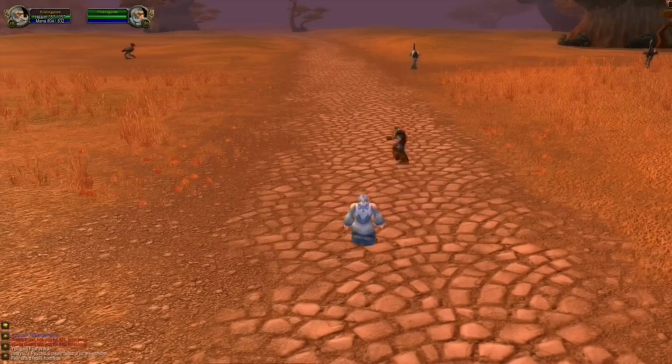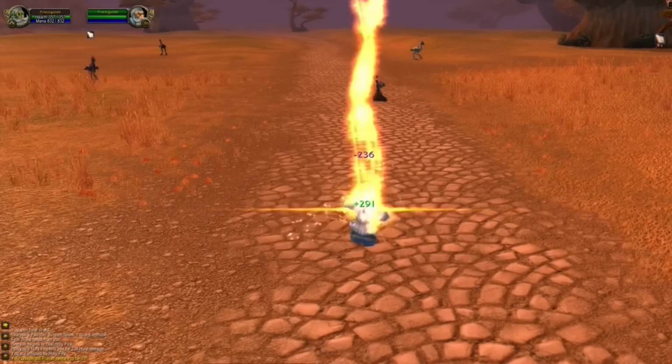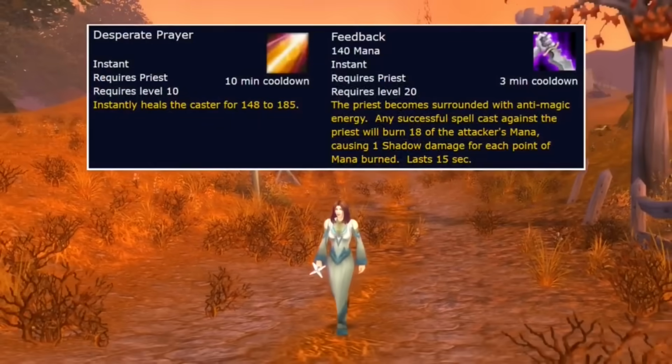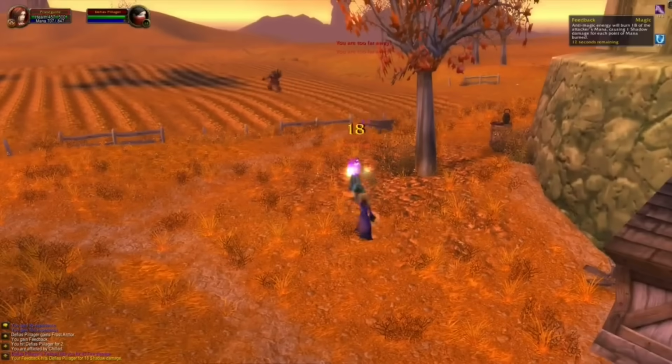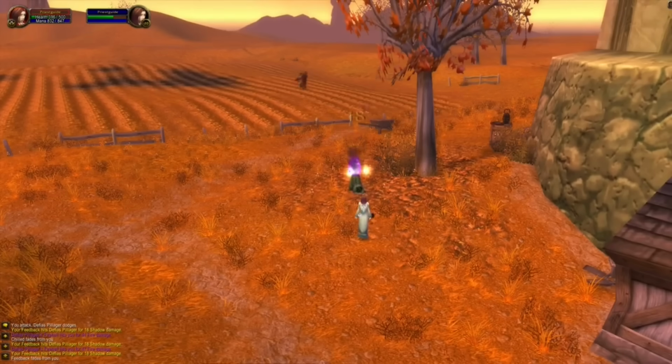Not only good in PvP, but also when you're going to do Onyxia's Lair and there's going to be the fear mechanic. As a Human, you also get Desperate Prayer and Feedback. This will drain a bit of the target's mana when they're casting at you. Nothing insane, at least not if we compare it to Fear Ward.